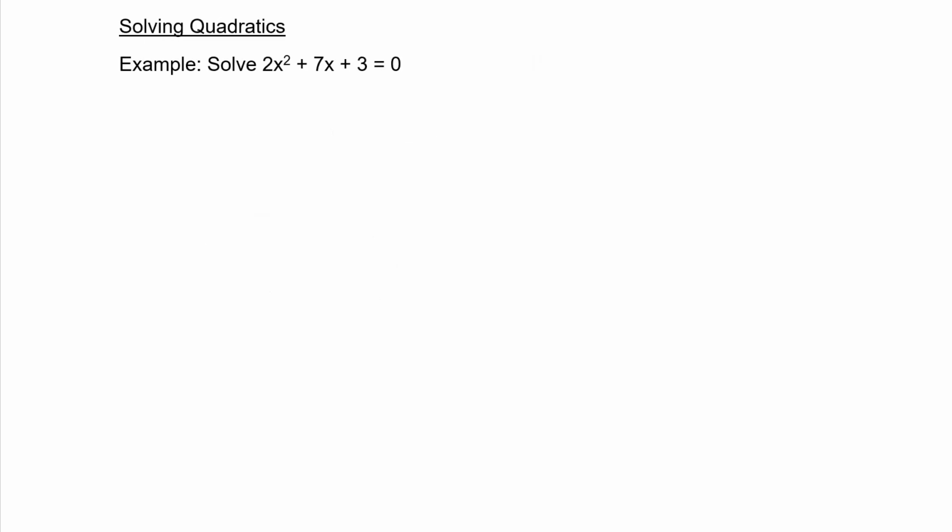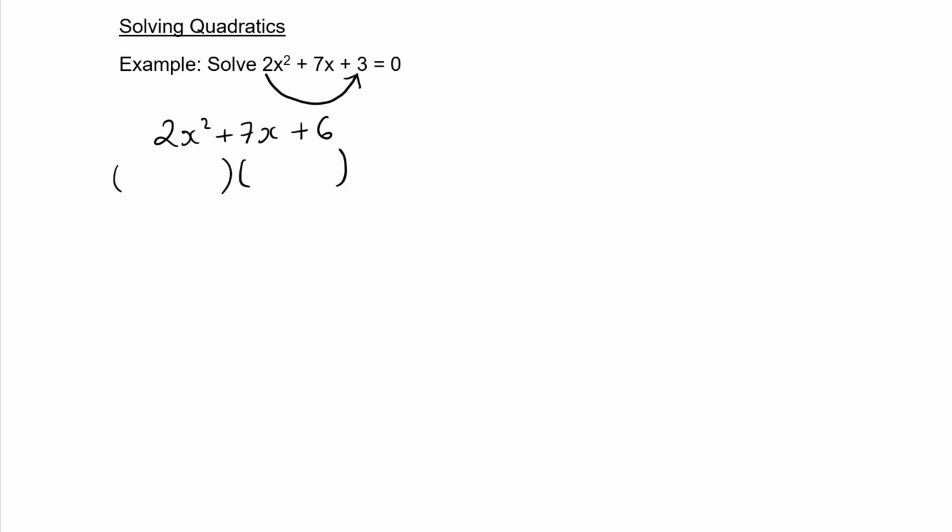Before you have a go at some questions, let's have a go at solving a quadratic using this method. We have the equation 2x squared plus 7x plus 3 equals 0. Remember, whenever we want to solve a quadratic equation, be it by factorizing, completing the square, or the formula, it must first equal 0. So what I have to do here is multiply the 2 by 3, the constant term, and this is the same as before. 2 times 3 will give me 6, so I can write the auxiliary quadratic 2x squared plus 7x plus 6, and I want to factorize it.